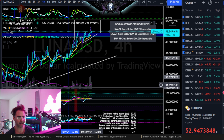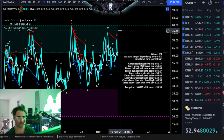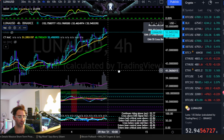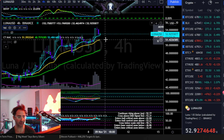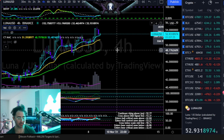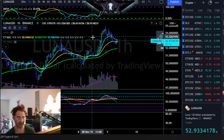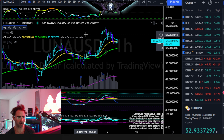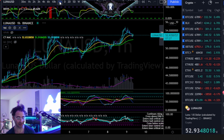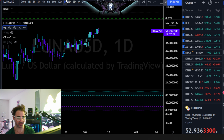We go down to the 4-hour right here. Do we see any concerning signatures? We do see some regular bearish evidence come off that last high. Now, with that in mind, I do think that it could have a short term retracement down to about 51.5 or so. But long term, I'm still looking at this one as good. It probably does come down a little bit more short term, but these are just higher lows in a general upside move on continuation for 12-hour, daily and beyond.